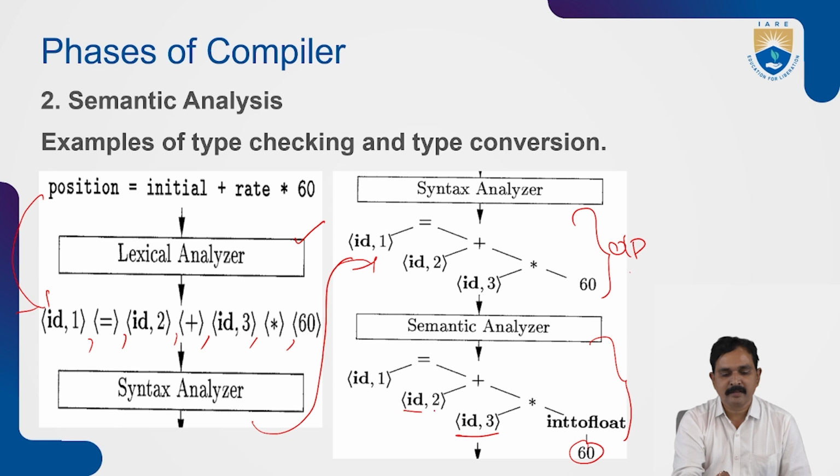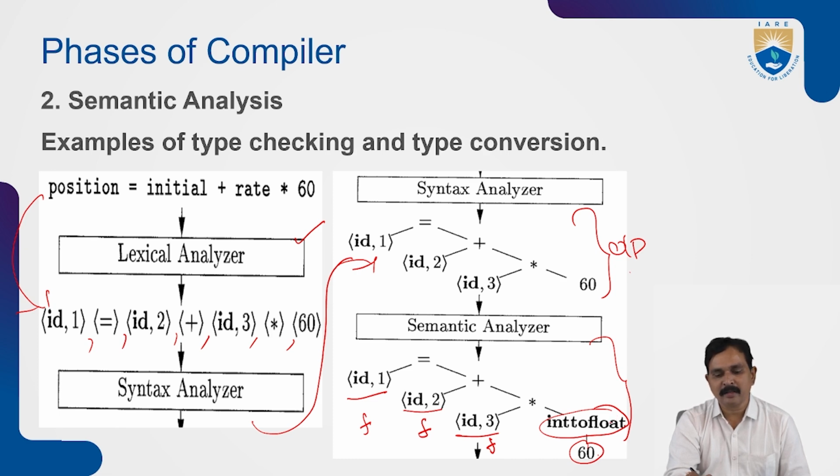What are the identifiers? Suppose I am assuming these identifiers are float values only. Here also you must be allowed a float. That's why we use type conversion, int to float. If automatic type conversion is not possible, you can explicitly represent it with the syntax int to float, and the 60 will be converted into 60.0. So all are float values. Otherwise, we would get a semantic inconsistency.